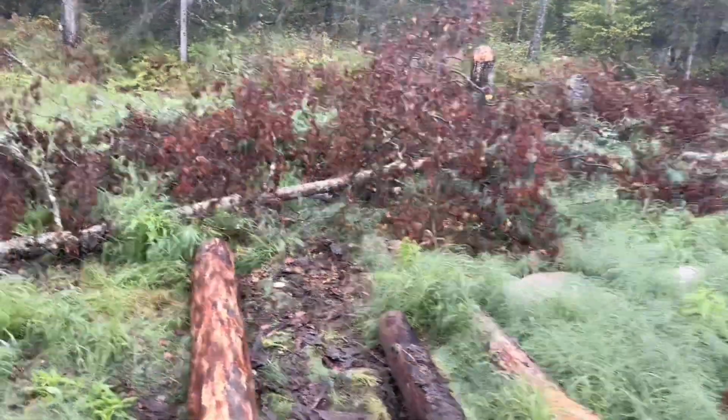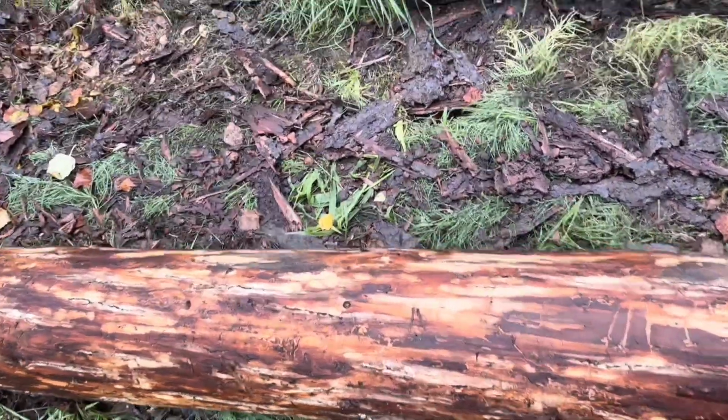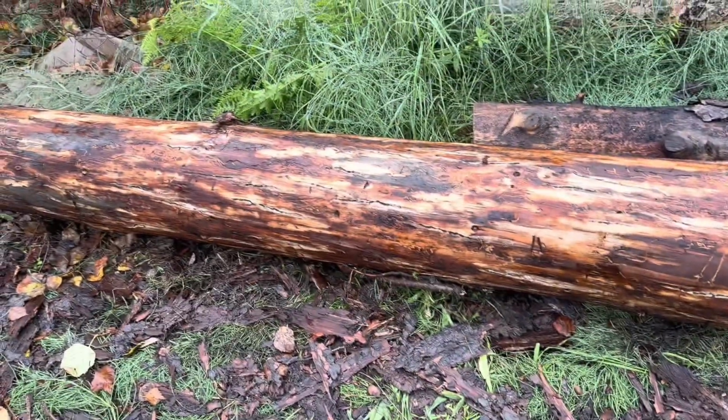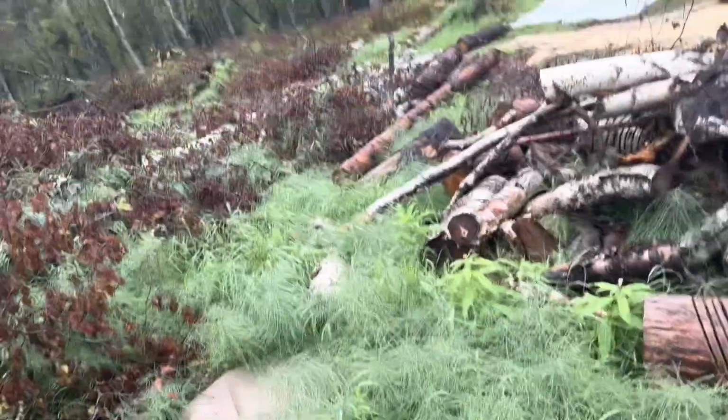And some of them are really nice, good-looking pulls, like this here. This is a good-looking pull. Just ain't really long enough or big enough to do too much dimensional lumber with. But man, it sounds good. Something we can use.